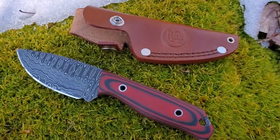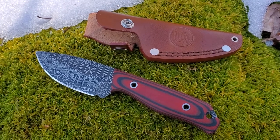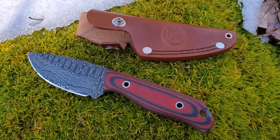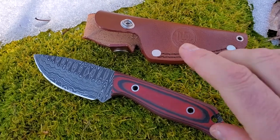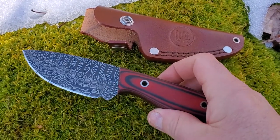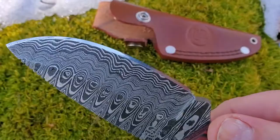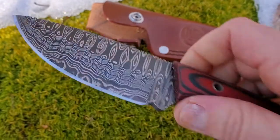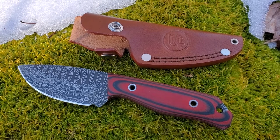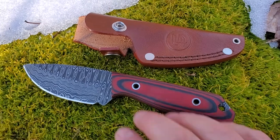All in all, from memory the price is about 120 dollars. They tend to be done in relatively small batches, so it sounds hypey, but I often come back a month or two later and find they're all gone. If you are thinking about getting one, they come in a really nice wooden box, so it presents beautifully as a gift. It also comes very impressively sharp out of the box with no burrs — it's been done properly, which you don't often see.